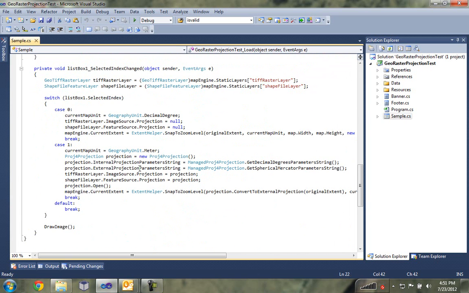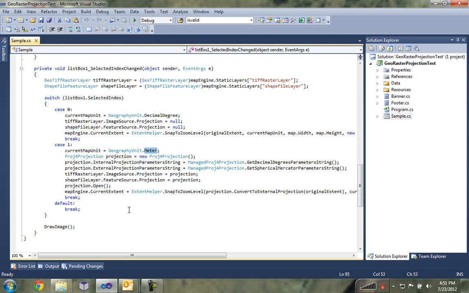So where the real magic happens is down here when you change the index of the list box. What's going to happen is when you move it to spherical Mercator, we're going to change the map unit of the map to meters. We're going to create a projection class. Now this projection class is just like the projection class that you're using today to project vector data.